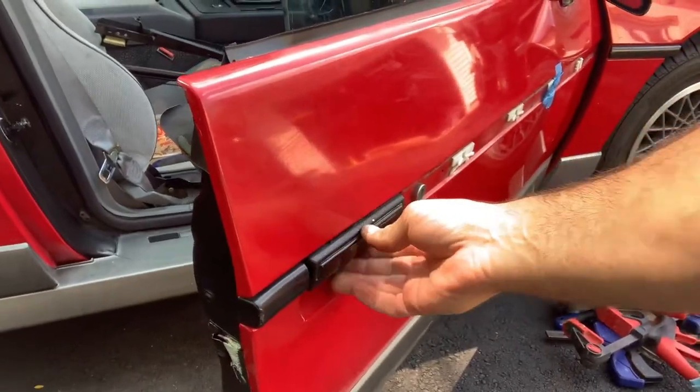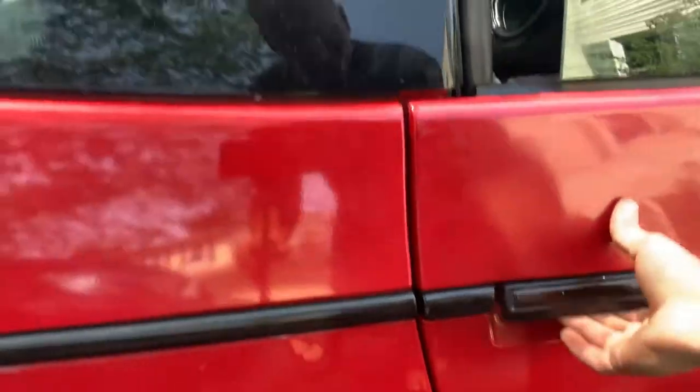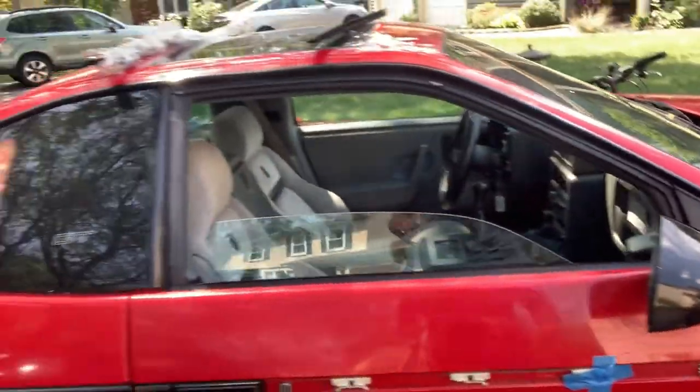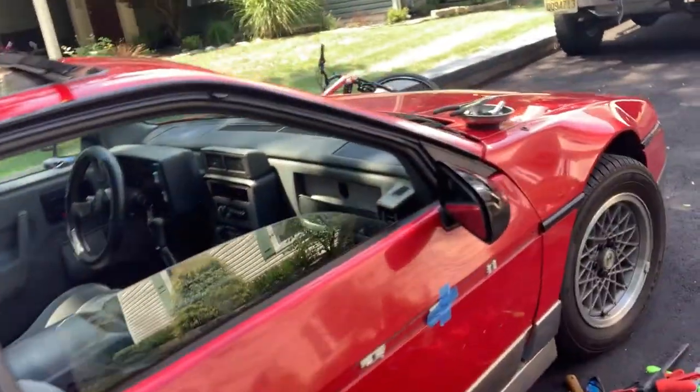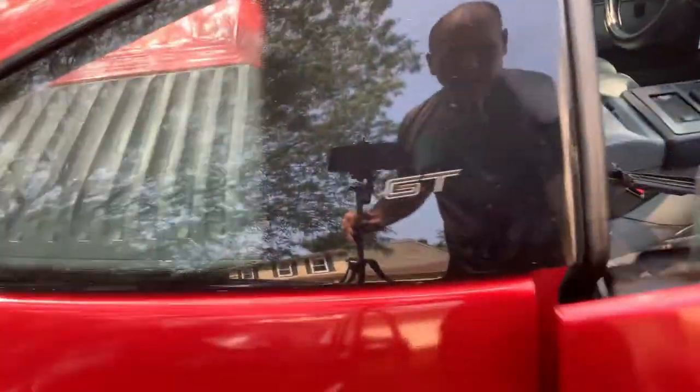Got the lock and the handle linkage hooked up and works good. And it sounds quieter too. That's the big thing that I noticed right off the bat. It used to rattle, and when you shut the door, it sounded like things were falling apart on the inside. So hopefully things are quieter.